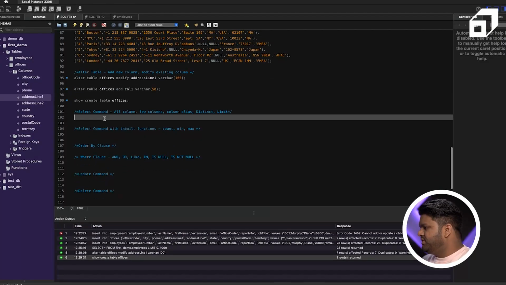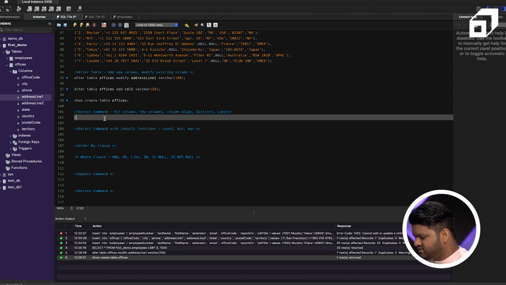Coming to the data manipulation, so insert command, update command, delete commands, these are the commands which are actually manipulating the data which is residing in the table. Third is the data query language, DQL, and DQL means where we are trying to select the data which is inside the table. This is important because most of the things will be done with this one, like how we can get a few selected columns from our SQL table, how we can rename them, and how we can perform different operations. So quickly look at the examples of it.